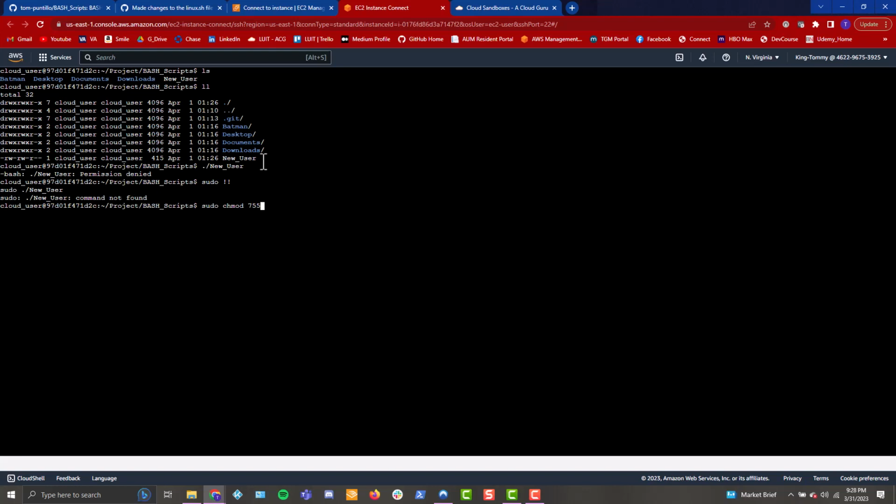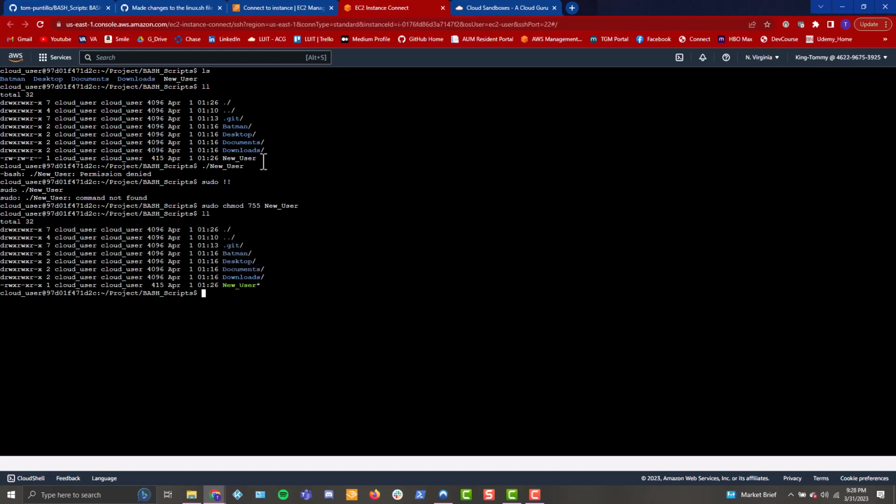All right, so we need to also call on what file we're changing. Okay, so we'll do another ll, and now you can see that this has changed to green. All that's doing is indicating that that is now an executable file.